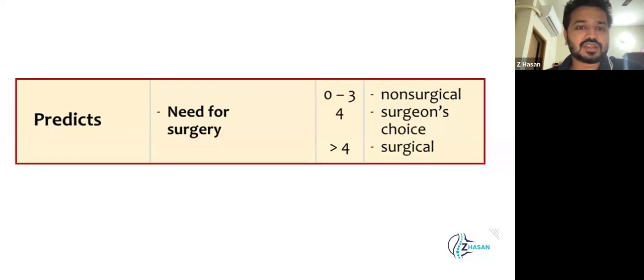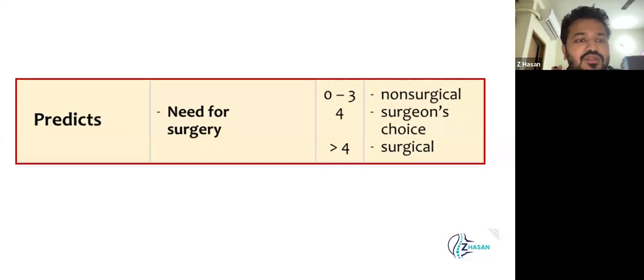One thing is that the limitations of the AO classification are overcome by this TLX classification, because they put the neurological status also into play. Now we'll show some cases, not a lot of cases, because we always want to keep this kind of webinar easy going so it doesn't get boring, and people come here and we can discuss. So Shah M. Faisal sir, do you have any comment on this last part of the discussion?